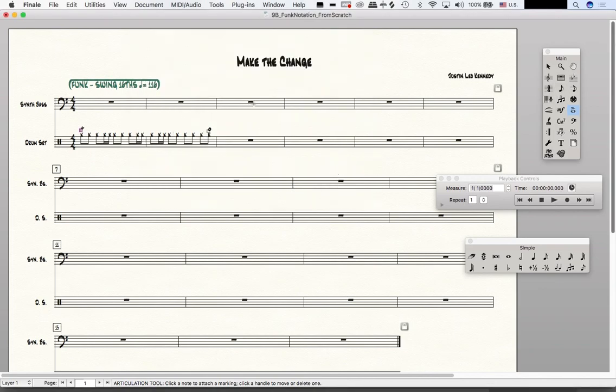Now what I want to do is switch to layer 2. So I've switched here to layer 2 using hotkeys. And now I'm going to start notating my kick and my snare drum. Now you'll notice that I'm notating the snare drum on layer 2. I'm going to do that in measure 1, and then just for demonstrative purposes, I'm going to notate the snare drum on layer 1 in measure 2. Ultimately, I'll change this, but I just want to explain something really quickly.